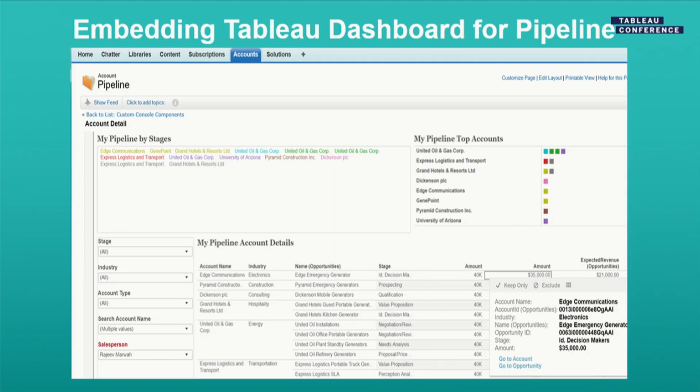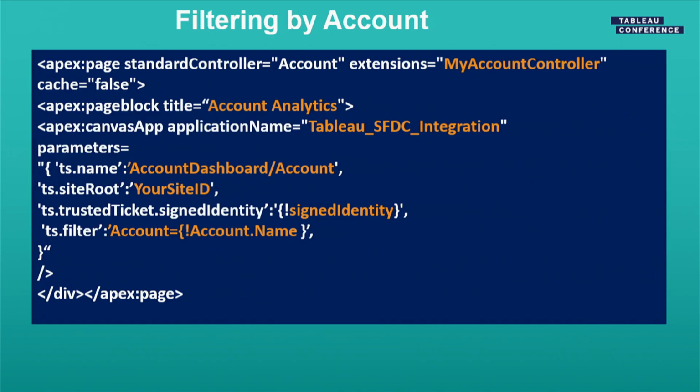Okay, so now everything has been set up. We called a Tableau dashboard into this Visualforce page. If you see this Visualforce page, the first ts.name is nothing but your view name. And then the trusted signed identity is the custom username which we looked at, and the filter will be generated automatically.